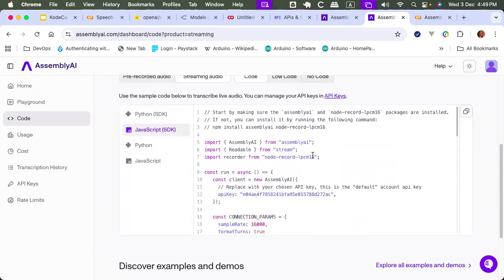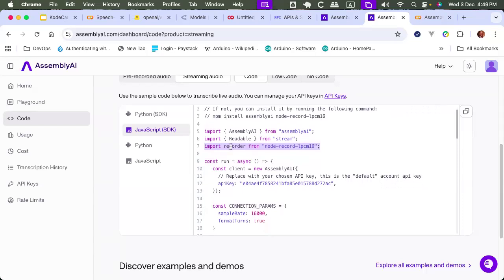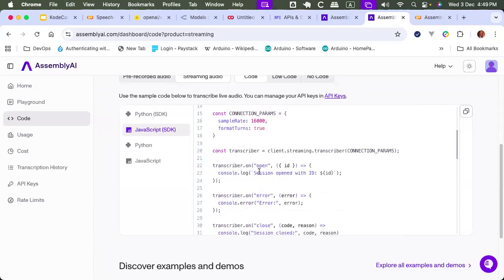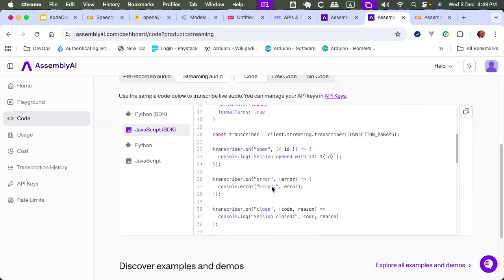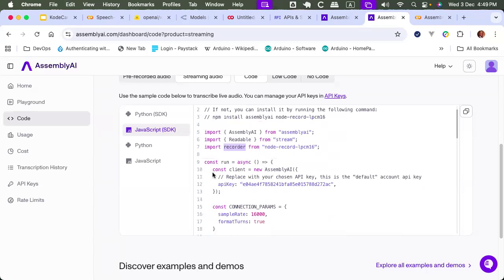The recorder is basically gotten from this node-record-lpcm16 library, which allows Node.js to access whatever device acts as a recorder, which will be a microphone. Okay, so you get the recorder and you have the transcriber which you have set up, and it's a streaming transcriber from the Assembly AI client.